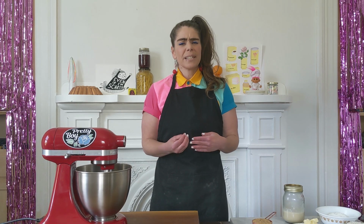This recipe is an adaptation from the amazing recipe developer and food photographer, Kelly Neal. Without her, this wouldn't have been possible. So Kelly, thank you so much for testing this recipe so many times and making such a reliable, delicious treat for us all.